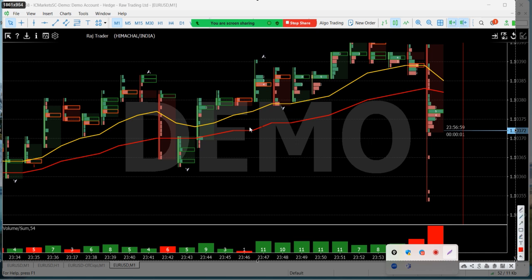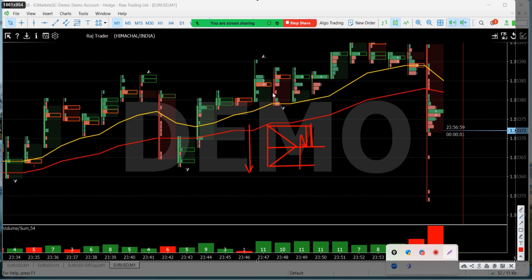We have discussed that if there is a seller candle, and this is value area high, this is value area low, and this is the POC, and if any next candle's opening is here at that point, then let it go to that area between value area high and value area low, and let it take a little bit of rejection, then place your trade in that area, on the POC or before the POC. Then it will be a sure trade.